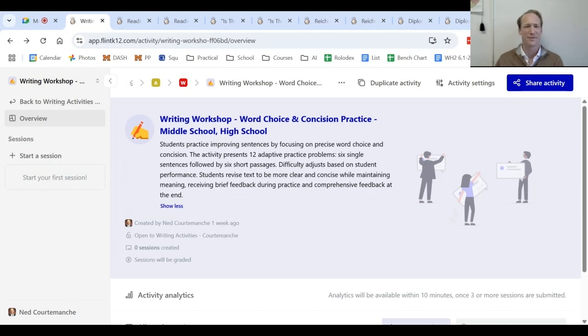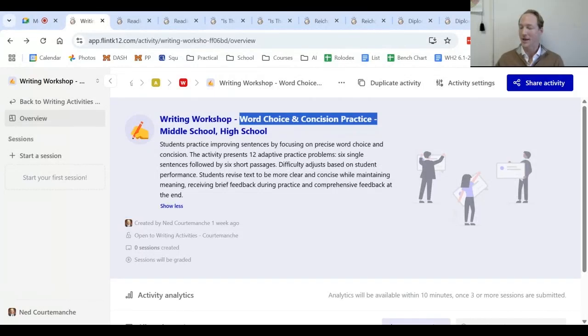It's up on templates. All the stuff is up on templates too, if you want to use and repurpose it. So it's just a quick, simple writing workshop. This works for middle school and high school, and I suppose you could do it at any level, and Flint will adjust it. Just giving this to a new teacher or someone who's skeptical, saying, hey, give it a shot. In 2 clicks, this could be running in your class. You could run it for 5 minutes, 10 minutes, whatever you want, and it's going to practice something we all agree is an important, critical writing skill.